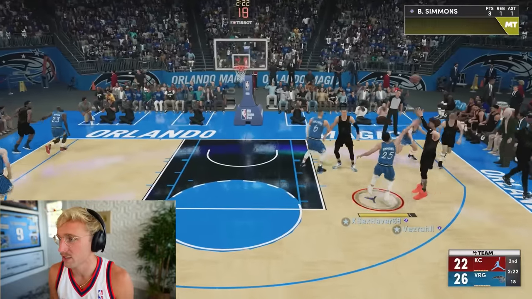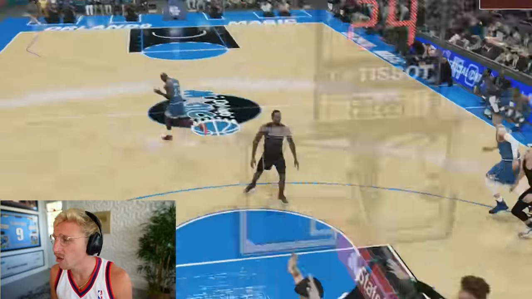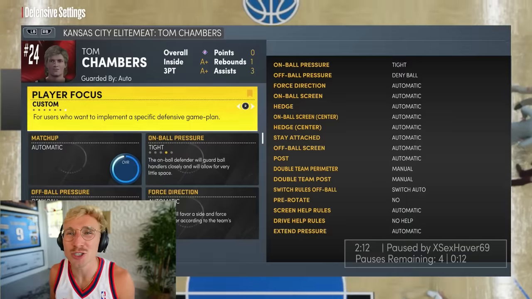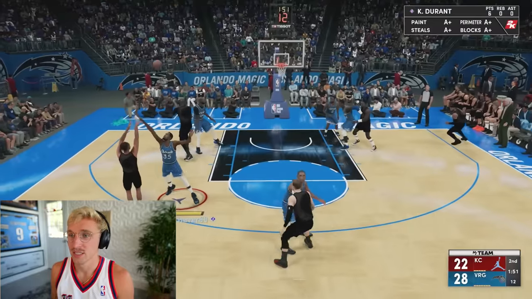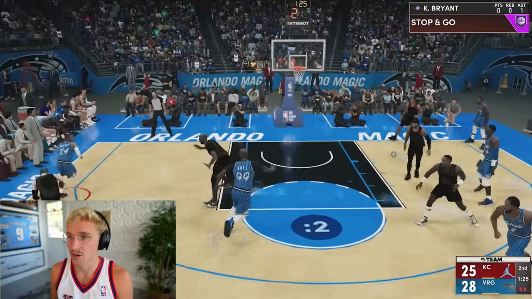Uh-oh, uh-oh. I'm on his backside. Good D. Good recovery. Who's that guy that's guarding Yao? That guy right there. Who is that? Tom Chambers? He has a full endgame squad. I can't imagine he just randomly threw in Tom Chambers. Hand up. He greens it. This guy is built like that. I got nothing right now.